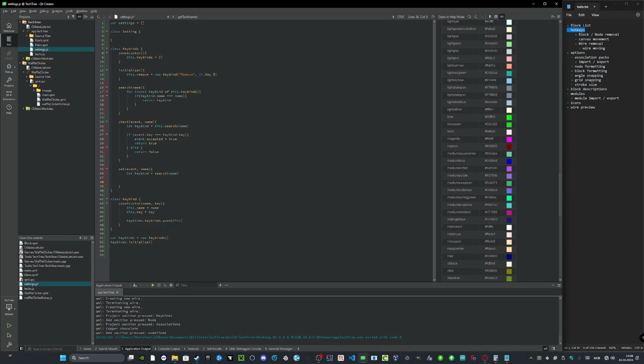So then, when we find the keybind, I want the keybind dot key should become event dot key.